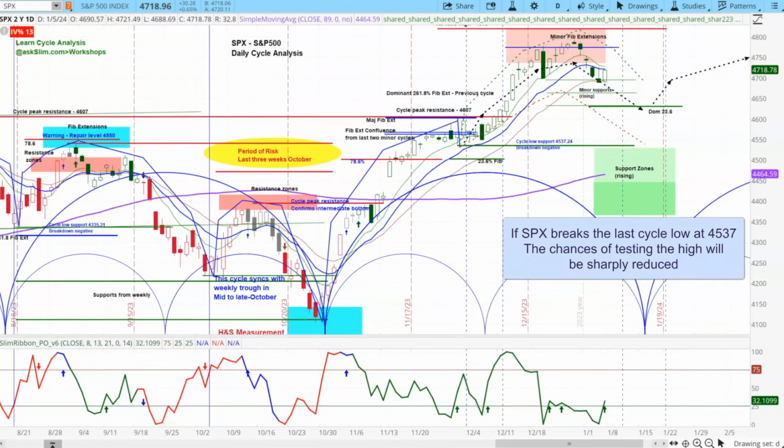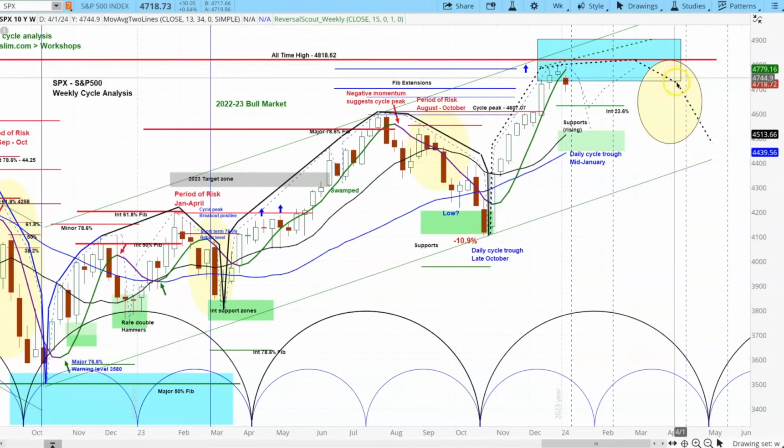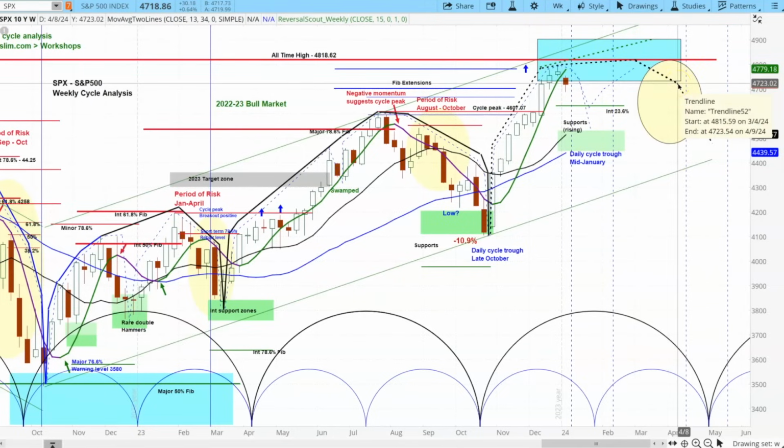Then we get into that next period of risk. I'm coming back to the weekly, which then would bring you down after this rally into this bigger period of risk. So this is a rally here in February, maybe out into late February, early March, and then we get into that bigger period of risk over there, looking at the weekly chart.